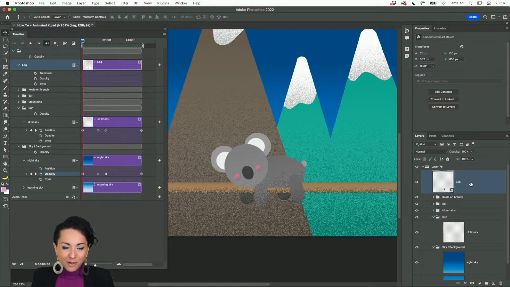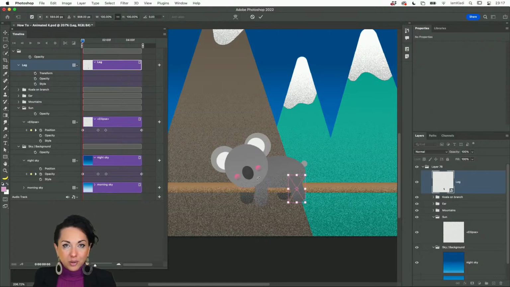So fantastic. Let's keep going and rotate the legs. So all we have to do here, again, the drill is the same. Move the playhead, then create a keyframe, then alter the position, and then move it in time and repeat. So again, first thing that I'm going to do is to make sure that I select the right track. You can also select it inside the layers panel. And then I'm going to go ahead and press Command T or Control T on Windows. That will allow you to access the transform option and it will bring up the bounding box.